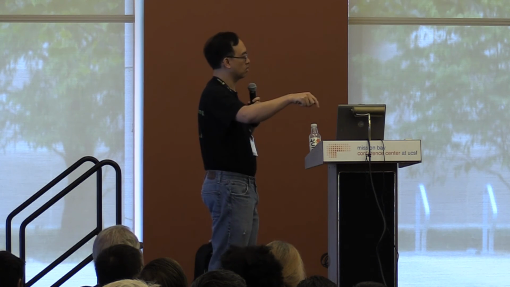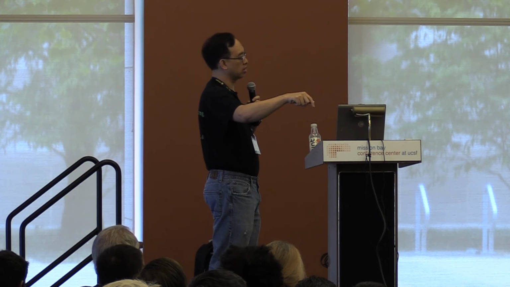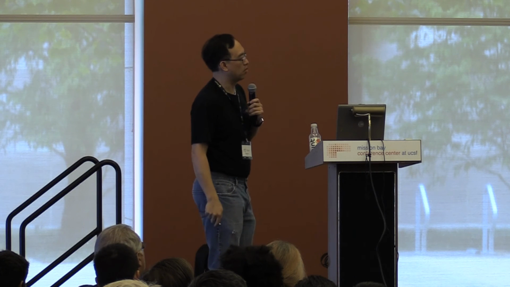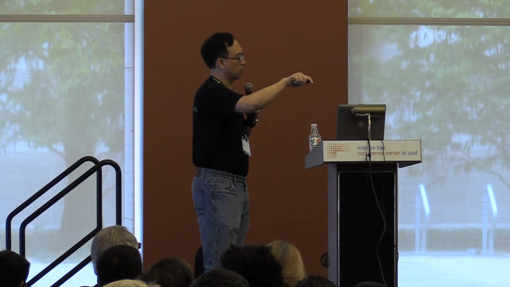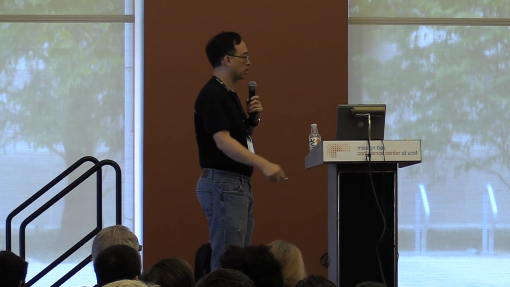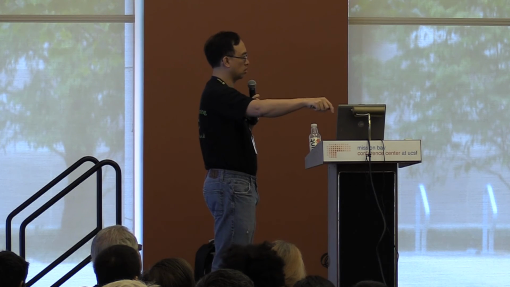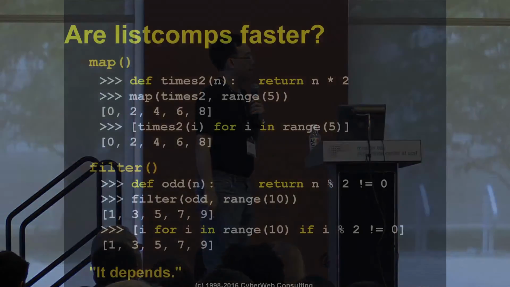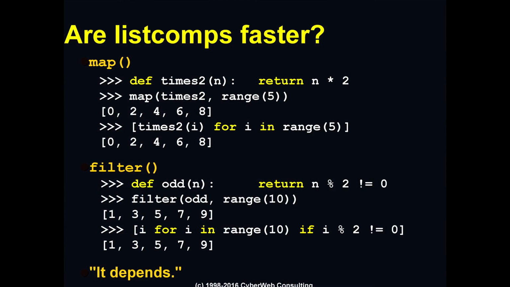Okay, let's look at the second one with filter. So we have the odd one again. This time I have 10 numbers, and then I have odd, and I have filter. How many function calls for filter's output? 12? Everybody got 12? Okay, great. How about this list comprehension? 1. Just range. So 12 versus 1.